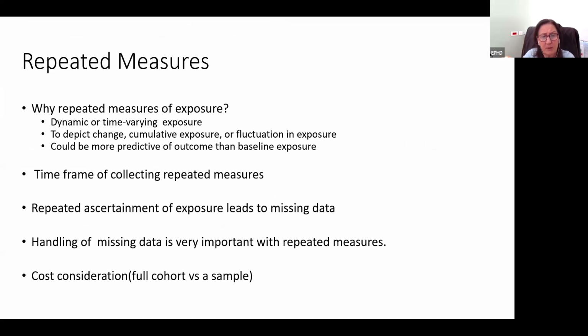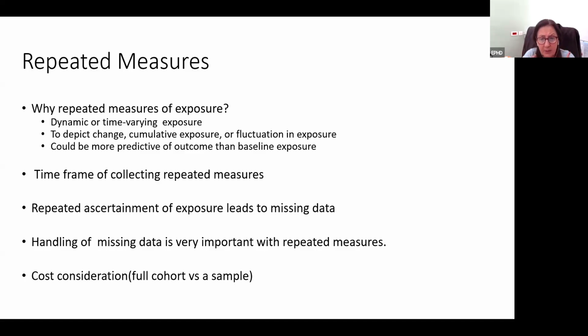Okay, and then keep in mind: do I want repeated measures? Why do I want repeated measures? If you want cumulative data, do you want to see fluctuation? Do you want to look at how things vary by time? So if people age, if they change their exposure, you have to think about the time frame for collecting the repeated measure. Is it every year? It becomes very costly. It becomes very difficult to analyze. And what if I do a repeated measure and I get a lot of missing data? So you have to think, what would I do? I need 3 measures and I have only 2 measures of a person.